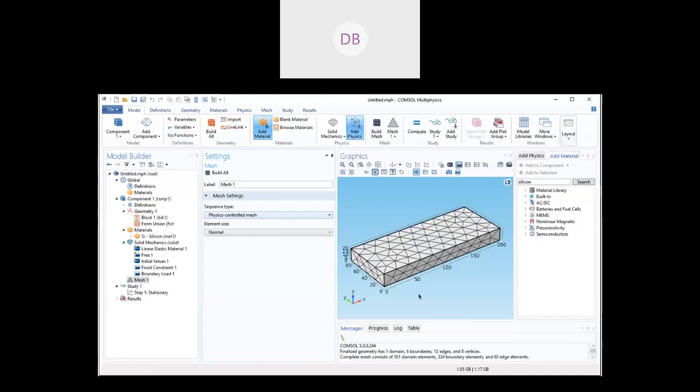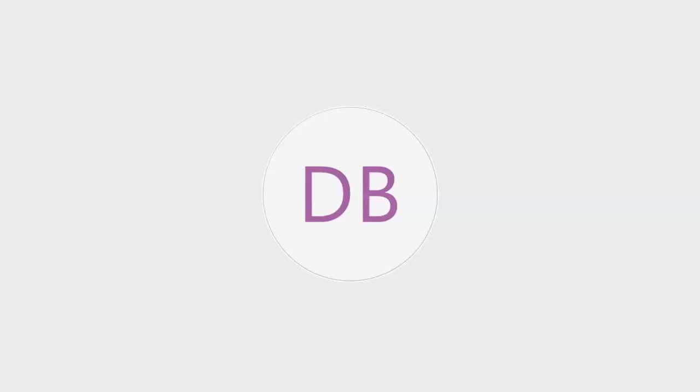We want to analyze each block; we have done sampling and we want to do the analysis in parts. Here we can have different levels of sampling. If you see the mesh settings, the element size is normal. If you select this down arrow, you will have fine, extra fine, different options where you can increase or decrease the sampling rate, both.